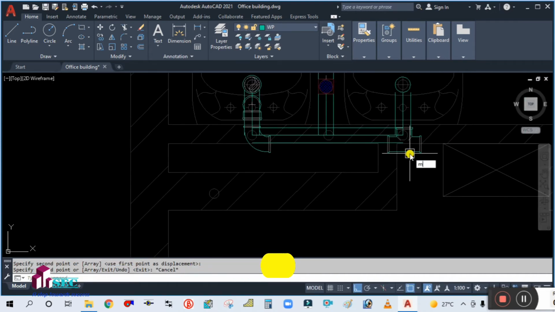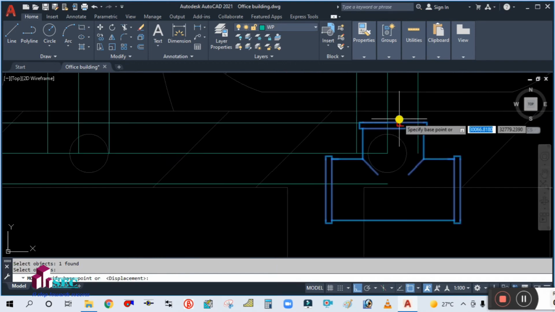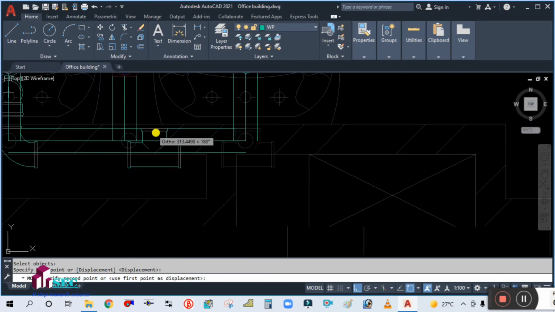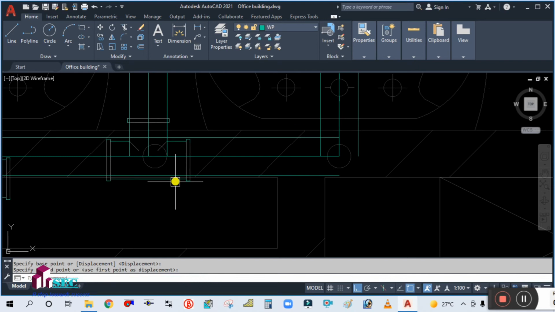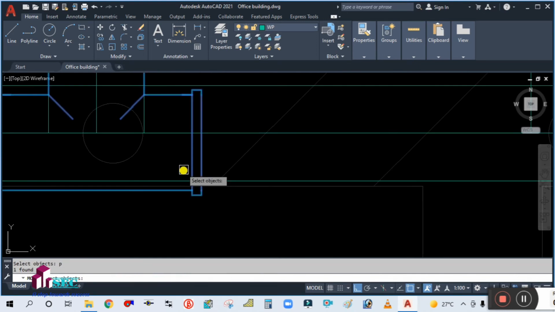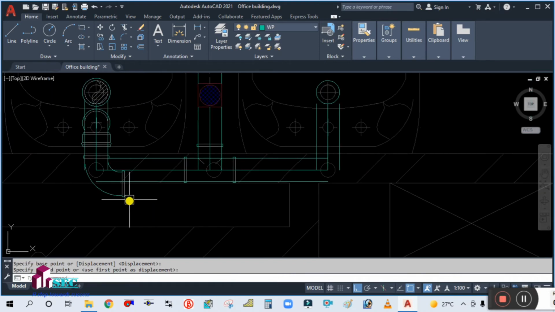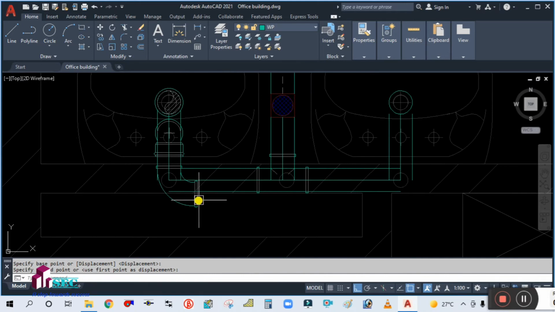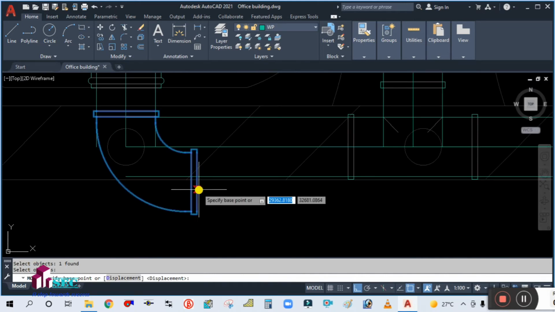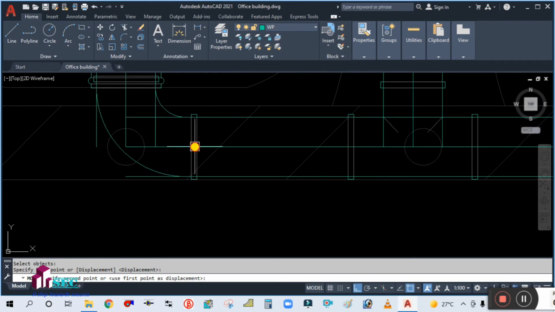Okay, now move this T from here to here. Again move it here. Okay, now move this elbow also. Move it here.